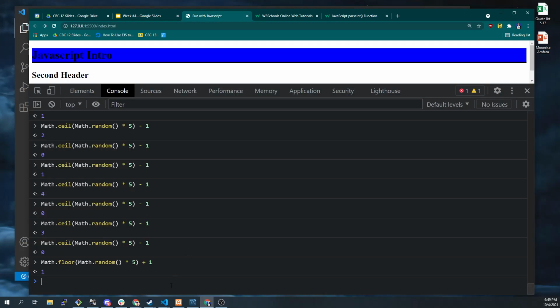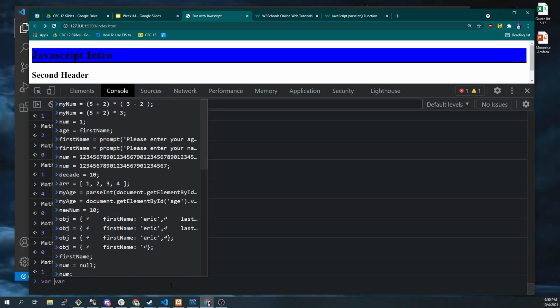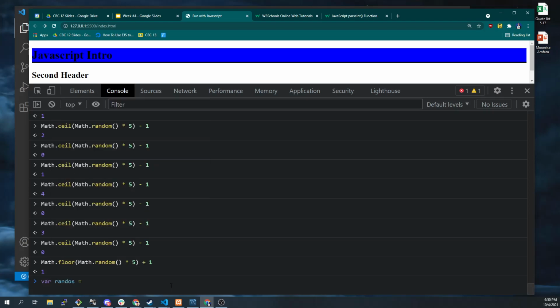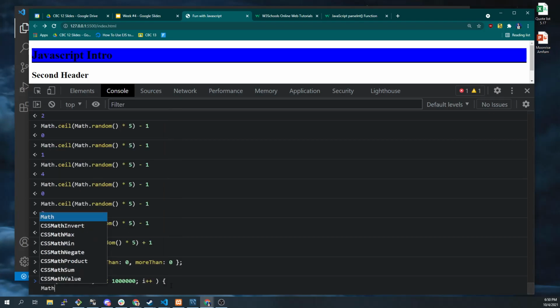Yeah, and I mean we could test it out. Let's make an object, right? So we'll say randos, and we're going to make two values in here. We'll say less than, and we'll make that a 0, and we'll say more than, and make this a 0. And what we can do is write ourselves a loop here. We'll say for var i equals 0, and we'll just test this a million times, right? i is less than 1 million, and we'll do i++. And what we'll do inside this loop is say var rand equals Math.random, right?